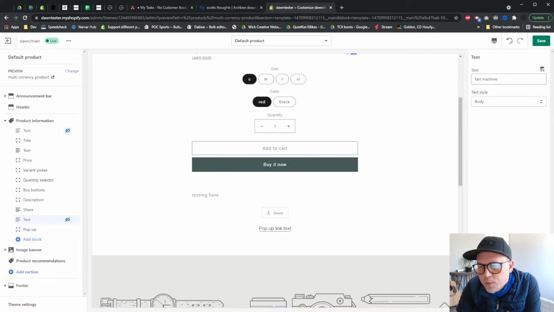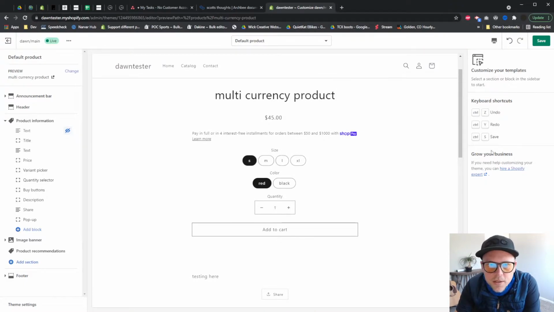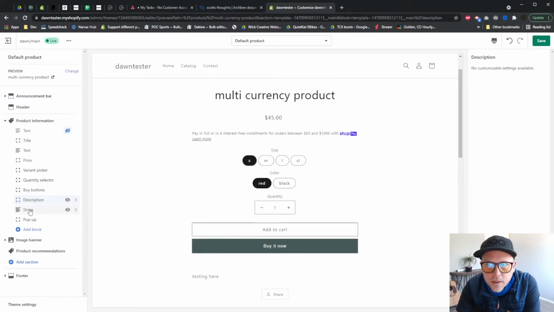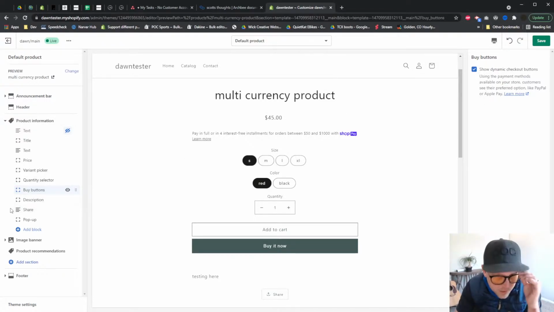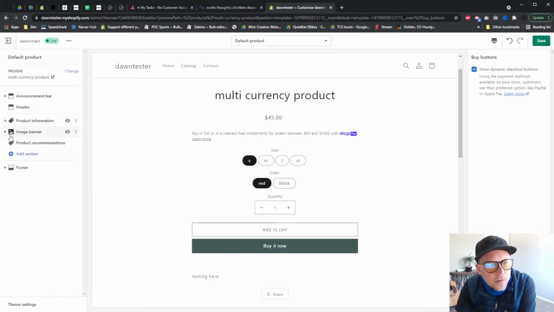But yeah, so we're able to add items, remove blocks at any time. You can see you have your little editable panel over there, so you're able to flip through these things, edit all the items you want, show dynamic checkout buttons. And really it just brings a whole another level of functionality to your themes that you had somewhat already grown accustomed to on your homepage.